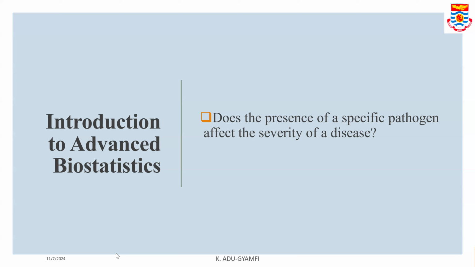So we saw that the severity of the disease is the dependent variable, and the independent variable here is the presence of the pathogen. When we want to employ any measurement level, we can use the nominal because it's a nominal with rank. Jonathan, please, it's ordinal, not nominal. Yeah, ordinal, because it has a nominal and a rank. Thank you.